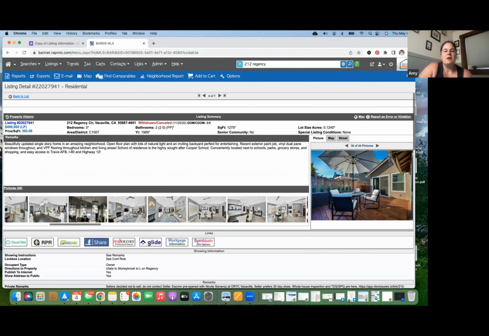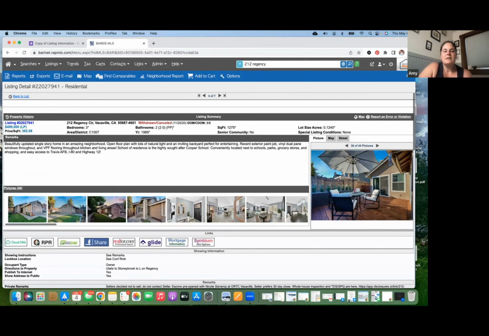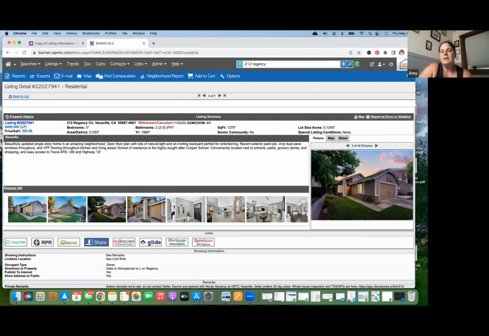Also, you always want to look at the front of the house. You're like, oh, it's a cute property. And now we know it's single story. So this gives me an idea of the property itself, the size, the lot size, and the condition of the property. So now I want to pull comps for this property for my CMA report.